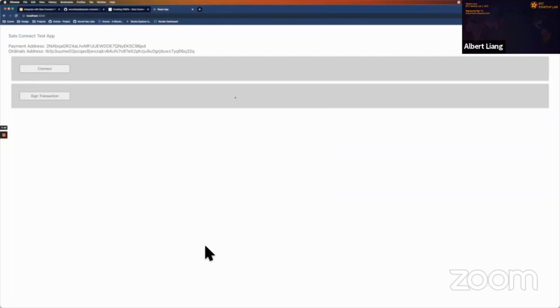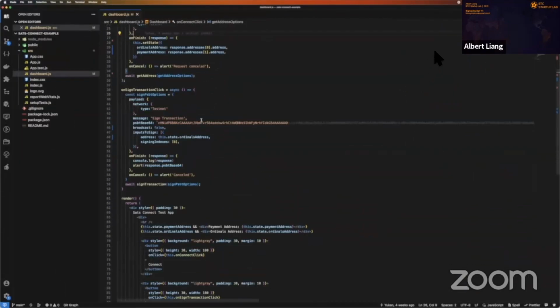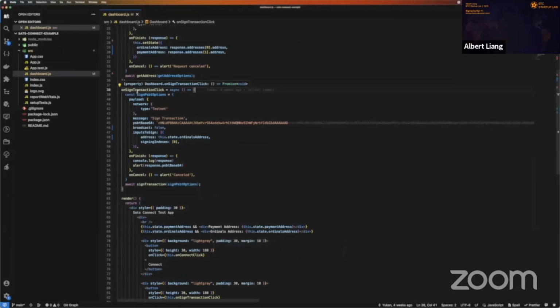So let's jump back into the code and see how you can use the signed transaction method to enable this functionality. You can see here on signed transaction click, which is the button handler from our test app, we're calling signed transaction with those options.